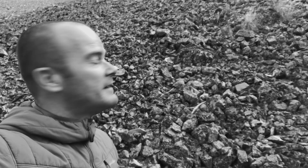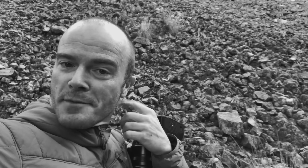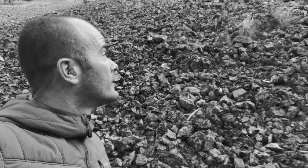Cute little buggers. I mean, I'd help him out with that itch if he'd come closer. If he'd let me come up and tickle him right behind the ear, I'd totally do that for him. It would also allow me to get some really nice photos too. Not gonna happen though.